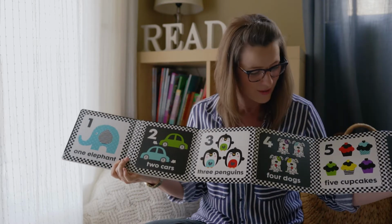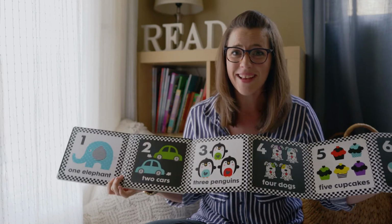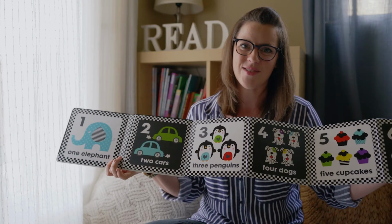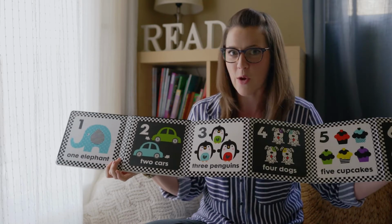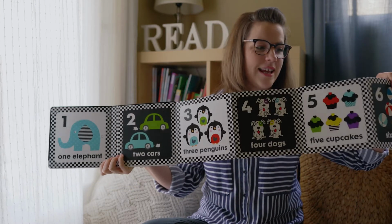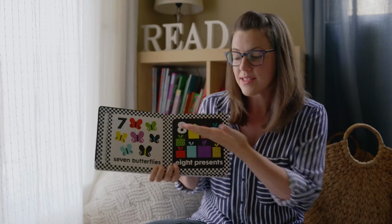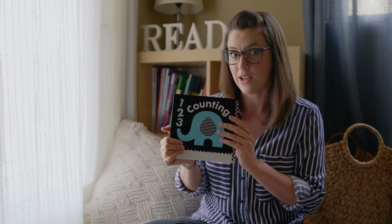You can lay it down and when they're on their tummy time, they're going to enjoy looking at this, grabbing at this. And if your little ones are anything like ours were, tummy time was always a bit of a struggle. So it's always really great to have something to keep them occupied, even if it just keeps them on their tummy for a minute longer. It's so worth it because we all know how important tummy time is. So this is a really great practical book also. And yeah, as they get older, toddler age, and they're learning to count, it's great for that also. Nice and simple and clear and fun for them to take a look at.